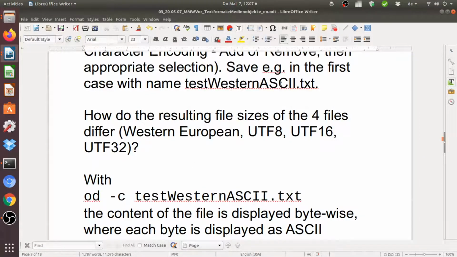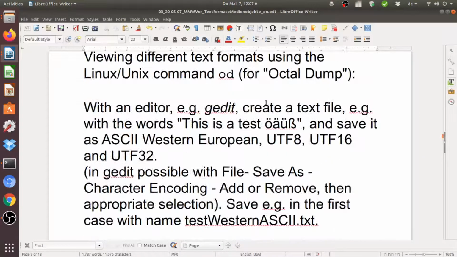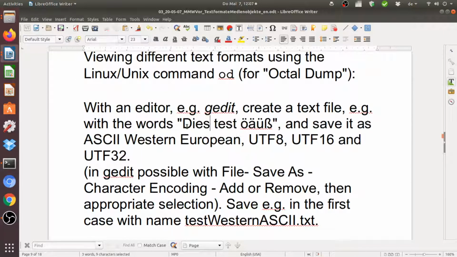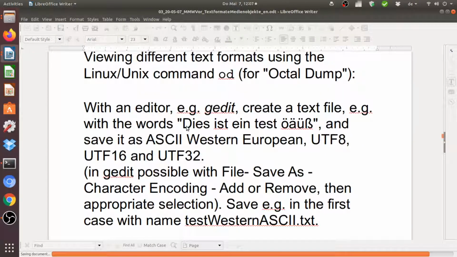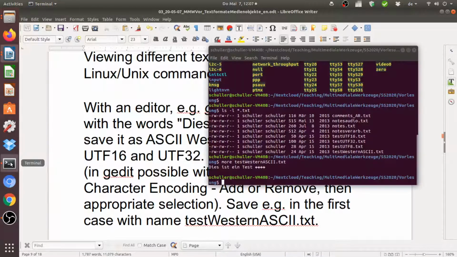So actually the content is slightly different, it should be dies ist ein Test. And you can see more does not recognize special characters. It just displays them as little question marks here. Right, so the command more in Linux is made for the original ASCII without the extensions.